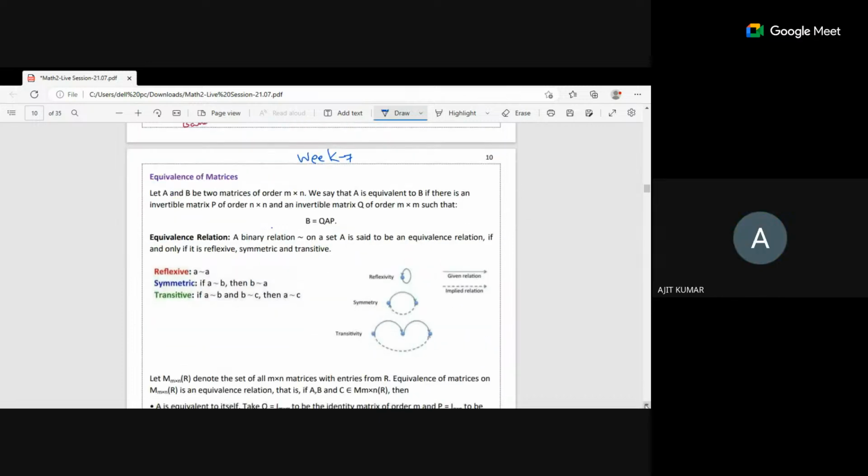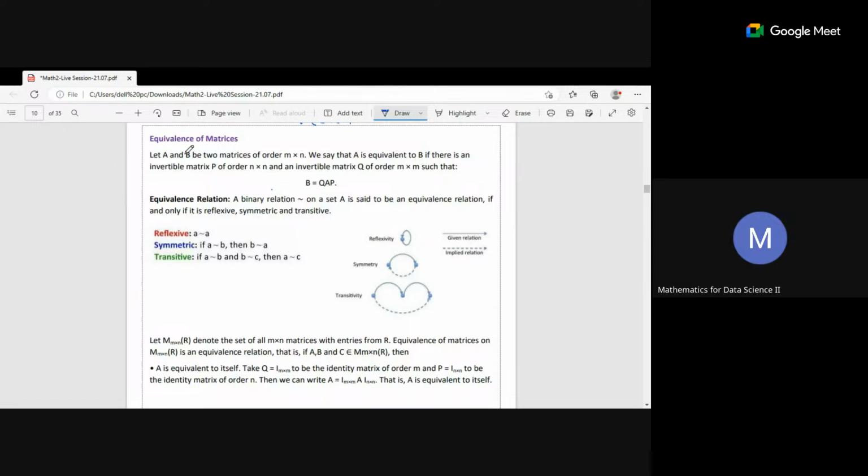Ma'am, one request. The last class document has not been uploaded. Please look into it. Oh, I did not know. I sent it right after the class. Maybe I will send a reminder, because we have got very little time for the quiz too. I will send a reminder to upload it right after this class. I don't know why, I sent the document immediately after the class itself. Thank you, ma'am. Okay, fine. I'll take care.